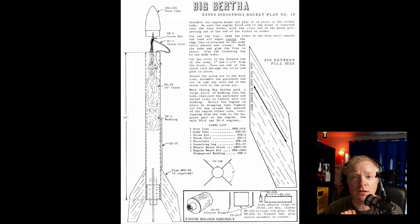You want something called minimum diameter. In other words, you want something where the rocket itself is only as big in diameter as it needs to be to accommodate the engine. So the body of the rocket is the engine tube. There is no engine tube or motor tube inside the rocket. It is the engine tube.